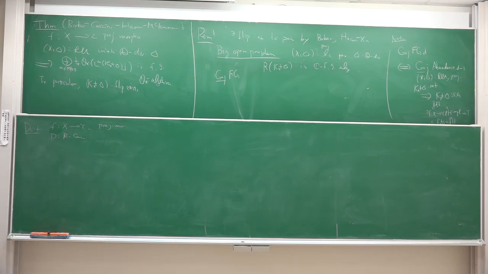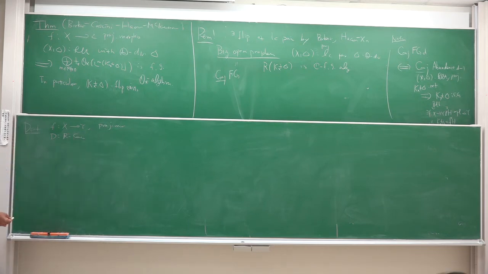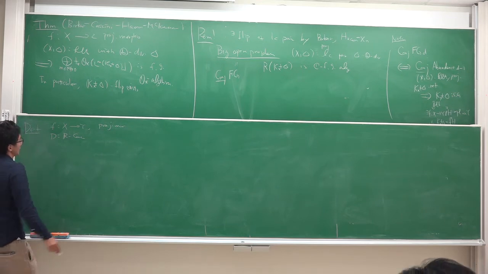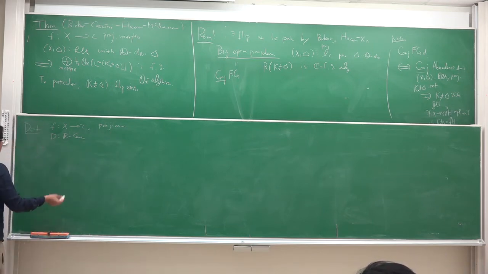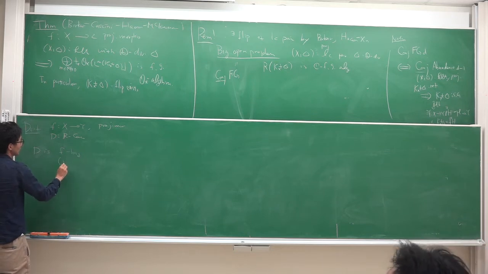We can define the big divisor over the proper morphism, that is. For proper morphism, we use the sections, the growth of sections. I want to introduce the bigness for the projective sections for simplicity. So just the D of B. Sometimes we say that D is B over I.